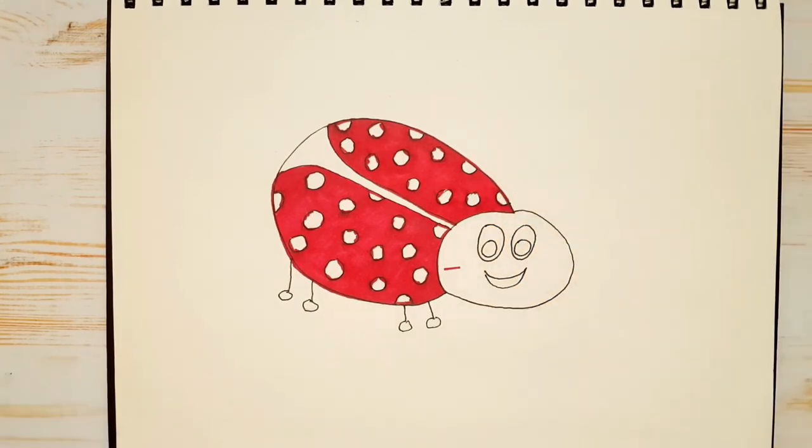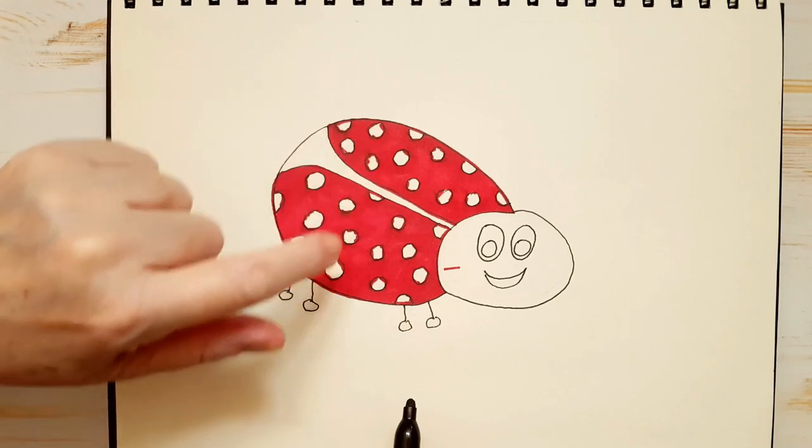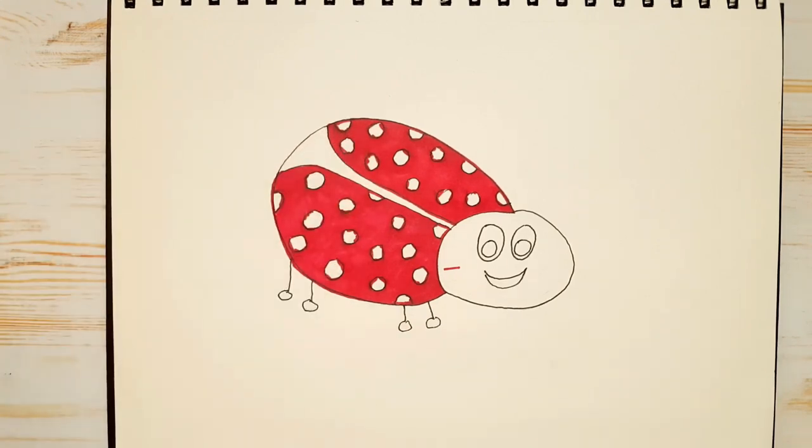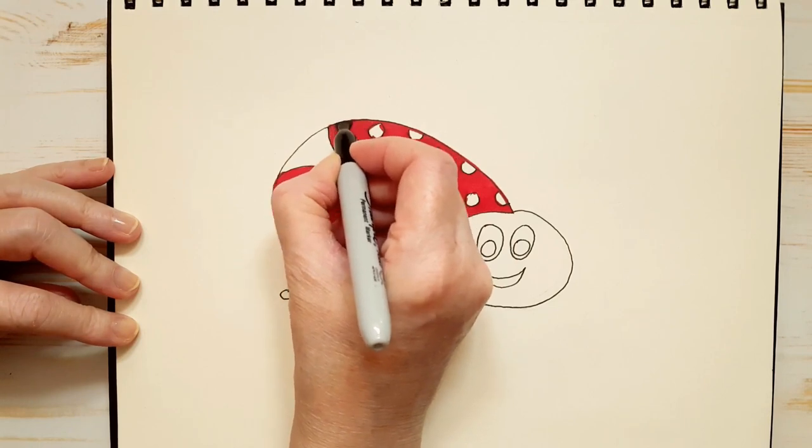Well, I'm done with my red. Now the only other color, like I said, we're using is black. So basically what we're going to do is fill in the stripe and all the dots, and then we'll work on her face. Okay, I'm going to start with my dots or my spots.